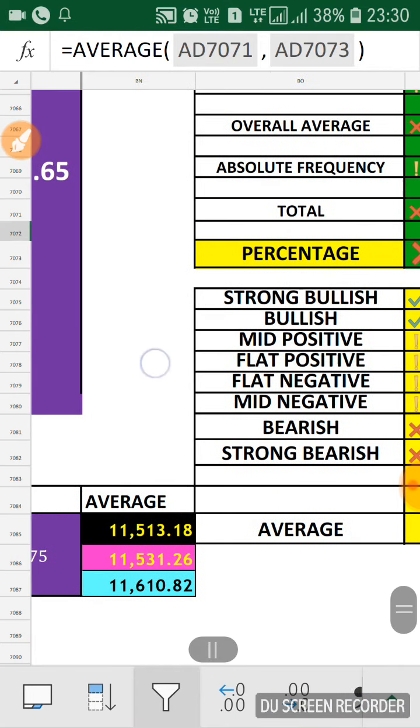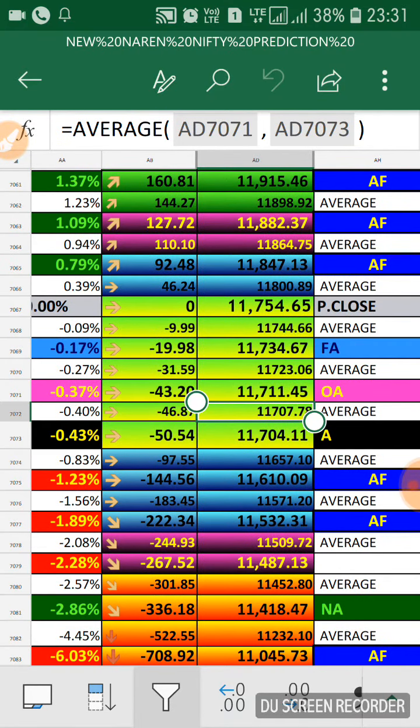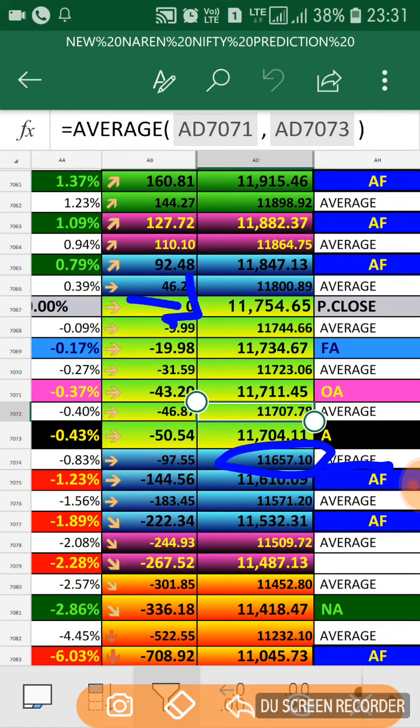The market opened in the flat negative as expected. There are so many points matching in my data. I have differentiated them with colors, which helped somewhat in trading today. The market opened well below the previous closing, and straight away it gave up its points and went down towards the average of 11,657. Today's low is 11,655, and in the first 1 hour itself it went down around 97 points. After that it kept this level as a low and recovered towards the positive. It is somewhere around 2 points in the positive, and the market has kept a high around 11,756.